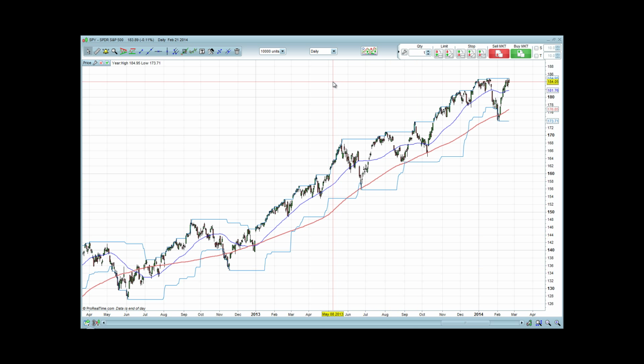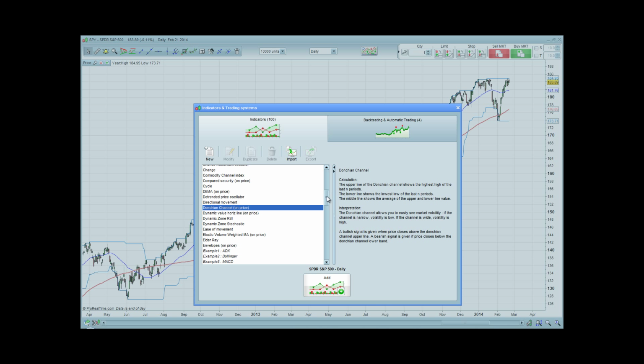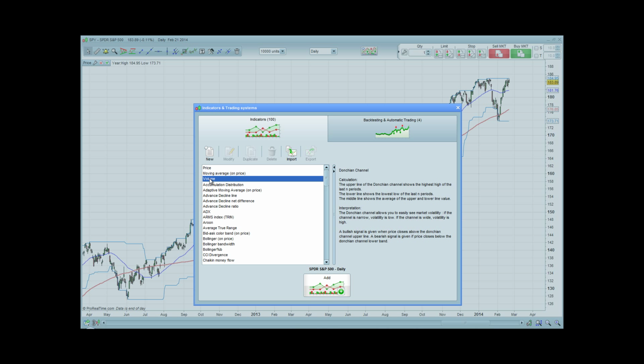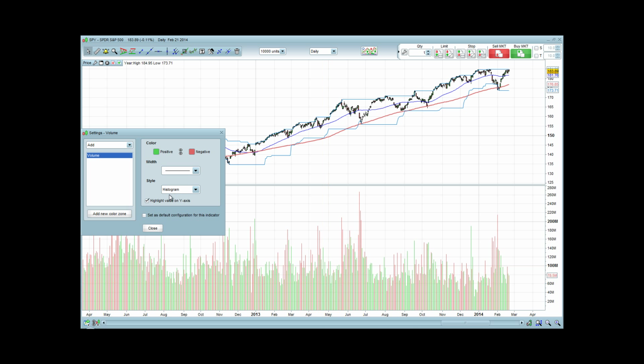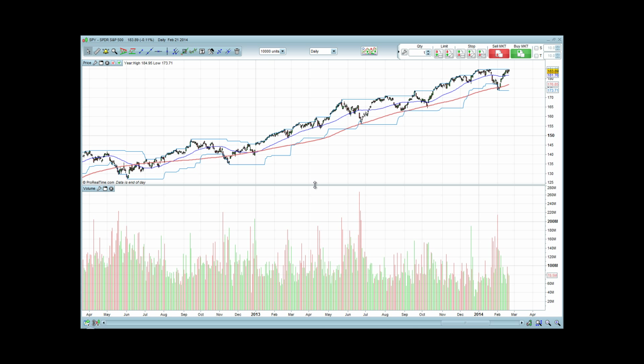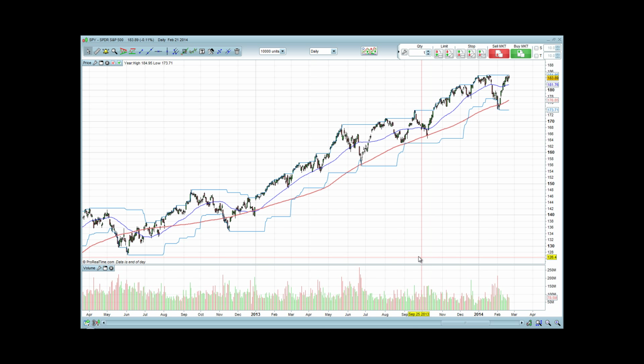Now the next thing is to add volume. Again, indicators, at the top of the page we have volume, add it to our chart. Just close this box down. Obviously at the moment the volume is taking up a large portion of the screen, so if you notice, if you just go to the top of the volume pane, you can drag it down to make it smaller. So we'll do that. And then we're going to want to add our volume moving average, and we're going to want to shift it so it's 1.5 times the average 20 period volume.